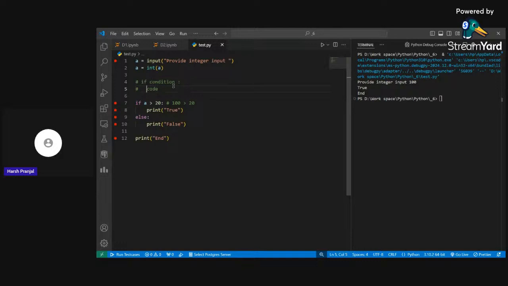So code will be executed if condition is true. Right? Otherwise else, then colon, and then after tab, code will be executed if condition is false.